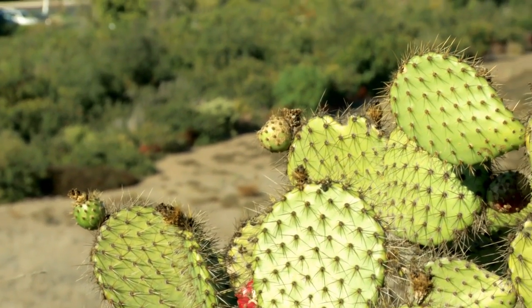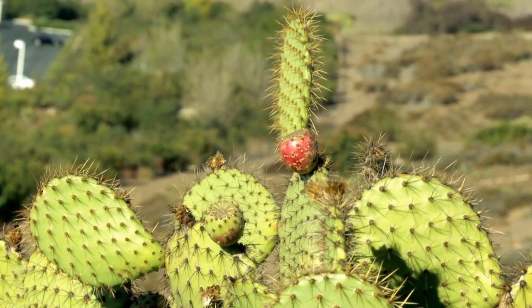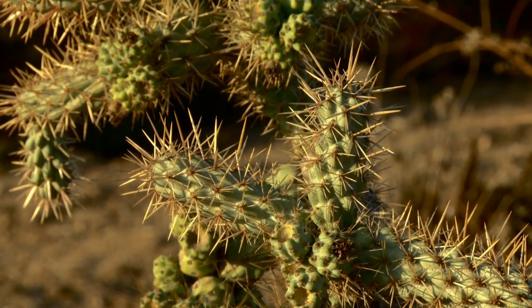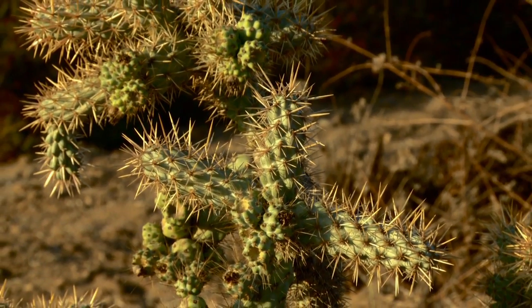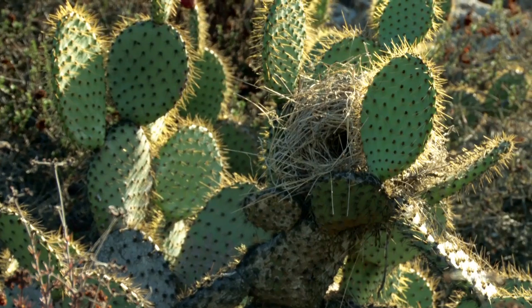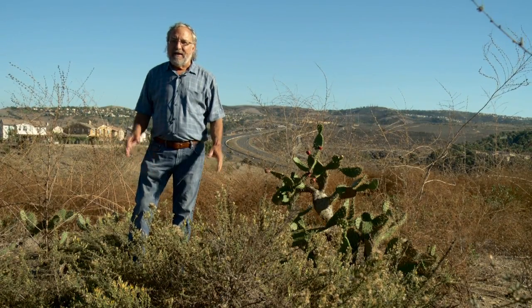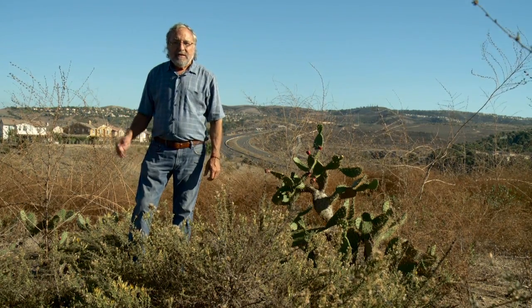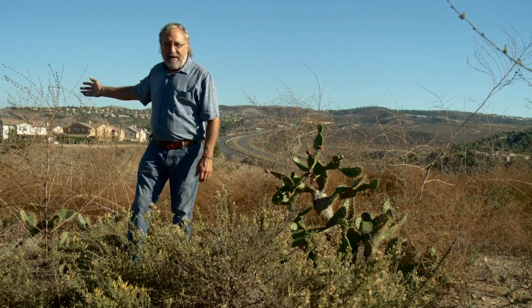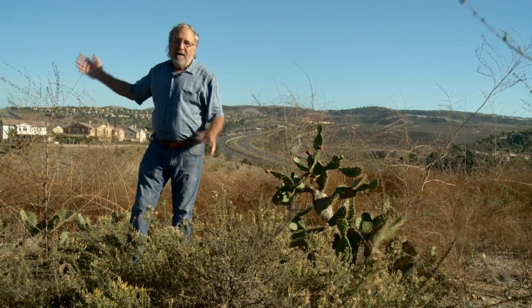There are two species of cacti that dominate this preserve. One is Opuntia littoralis, prickly pear cactus, and the second is the coastal cholla. Both are used as preferred nest habitats for the coastal cactus wren. We have between two and half a dozen pairs nesting here, and it's extremely significant that these refugia remain intact. Here on the ecological preserve we've had a lot of exciting work done in the last couple of years transplanting prickly pear cactus from an area of the campus that will expand and eventually take them back to the preserve.